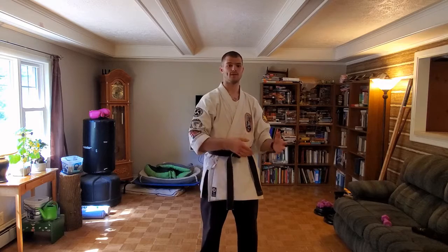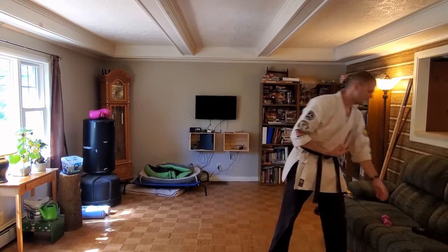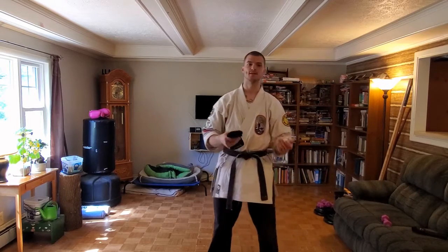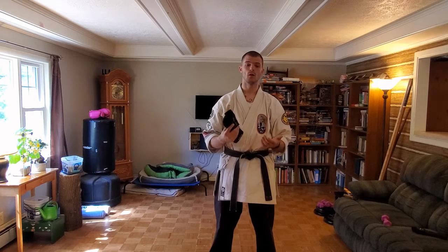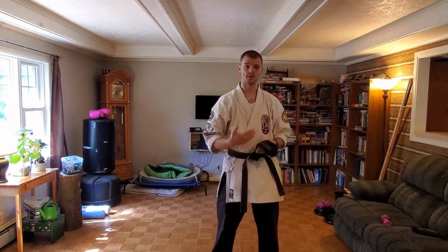Today we're going to be talking about turning your katas into a workout using ankle weights and wrist weights. Ankle weights and wrist weights come in a large number of sizes and shapes and weights. But you can use them to take the motions that we're already doing when we're doing our kata to build more muscle and get more of an effect out of the exercise we're already doing.